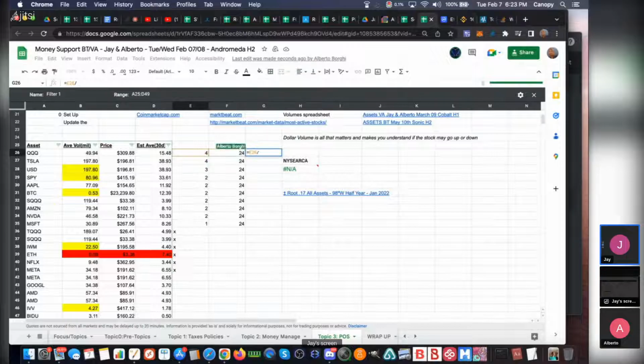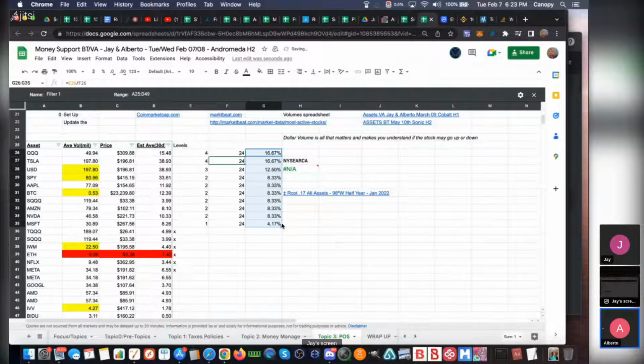So then you do the percentages. So the percentage is going to be, Tesla is going to be 16%. Now, this 24, I didn't understand. Sorry, I understood the levels 1, 2, 3, 4, but this 24, what does it mean? That's just the sum of all the levels. It's always the same, right? Because you're going to use it for the next formula, correct?